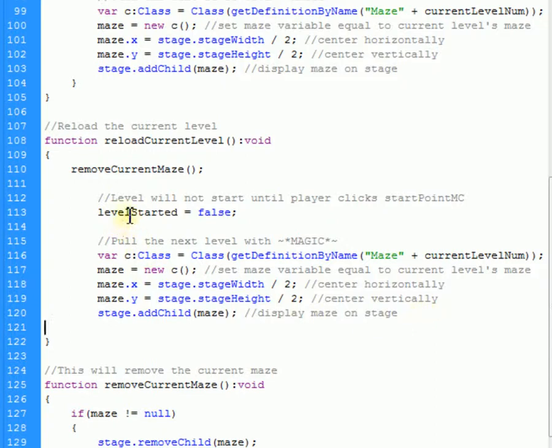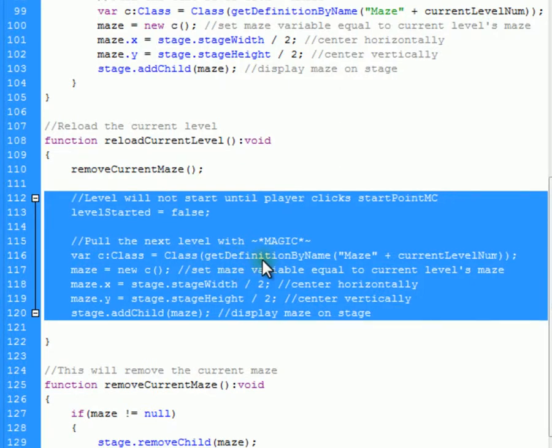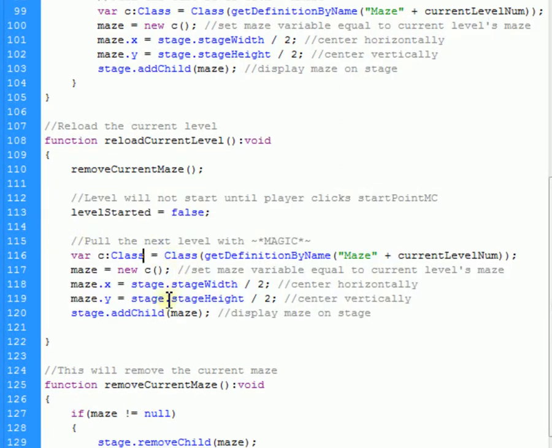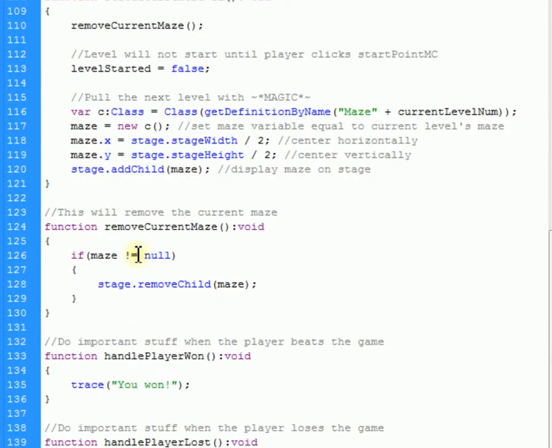And now this is all tabbed differently, so let's select all this, press shift and tab, and it'll slide it over to the left one. So now if we call this function, we should reload our current level. We'll set level started to false, and it'll have a new start point and all that jazz.